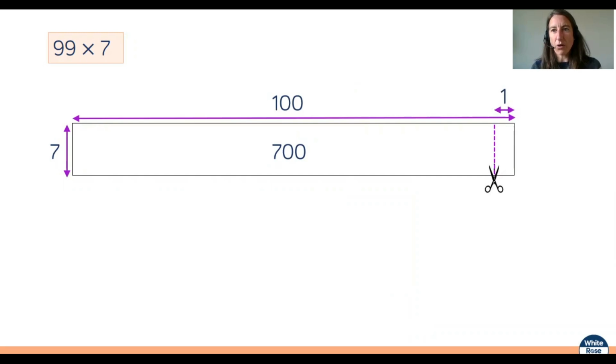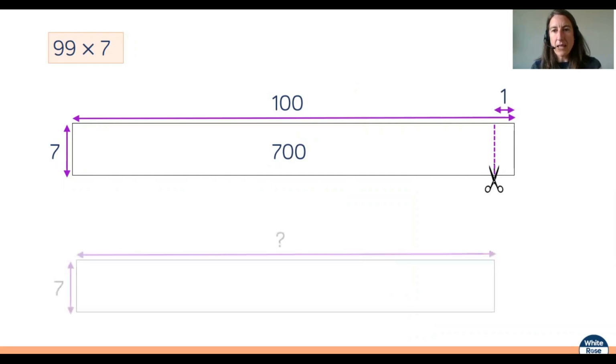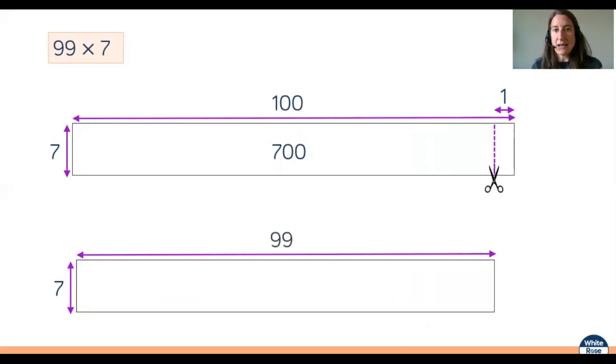We're going to cut off 1 multiplied by 7. If we do that, what are we going to be left with? Well, if we subtract 1 multiplied by 7, then I've now got 99 sevens. Now, if I've subtracted 7, we know that 99 multiplied by 7 must be equal to 693. And that just makes the thinking around the strategy very clear for the students.